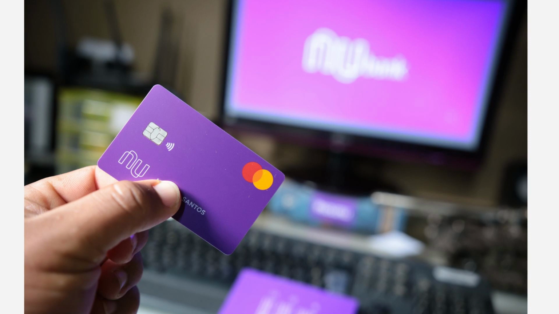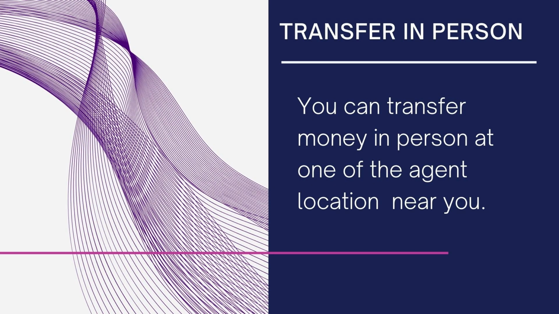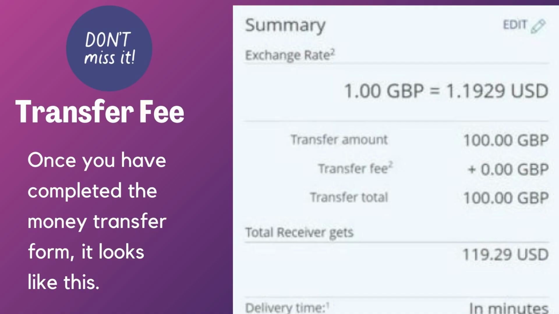To send money in person, you need to visit a Western Union store. The agent will ask for your transfer details and proof of a valid government-issued ID. On rare occasions, they may ask for the source of your funds, such as a bank statement or payslip. You complete your money transfer by paying the agent the amount, which includes fees, by cash or credit or debit card. Let your receiver know that you've sent money and share the tracking number, MTCN. Keep it safe so that you can use it later for tracking your transfer and for checking progress.